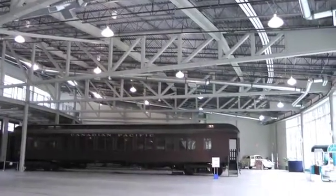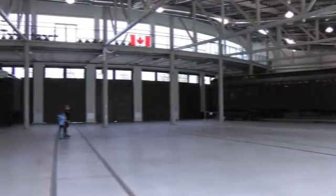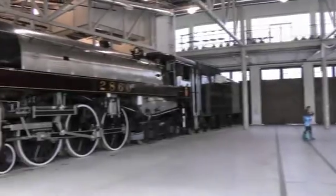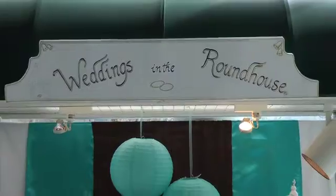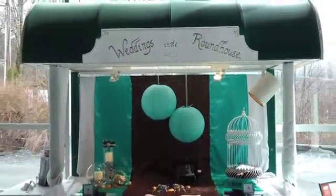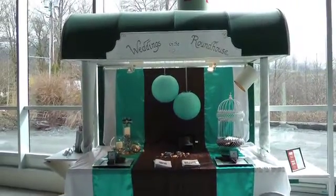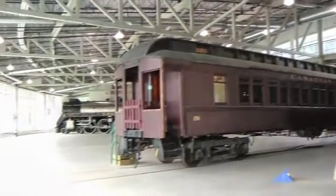It's probably the newest roundhouse built in Canada. It's not functional — although I don't see any steam vents — it could get a little smoky in there if they fired 2860 up inside. But it does make a great event center, wonderful for promotions and events and fundraisers. Also in the roundhouse, there are several antique cars in various stages of refurbishing, with examples of some of the work ongoing.